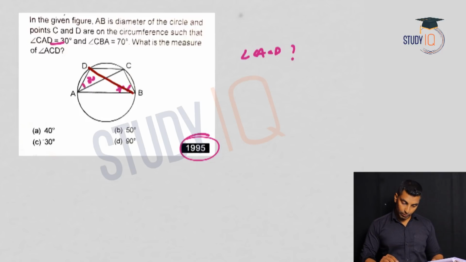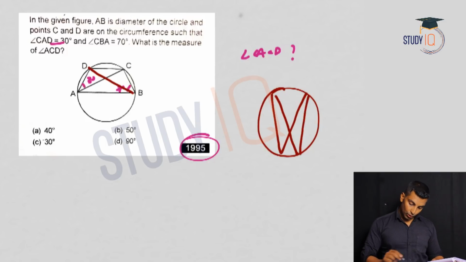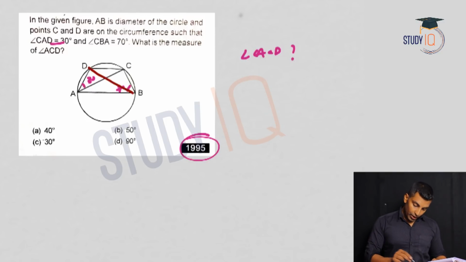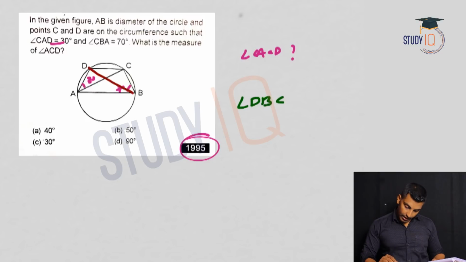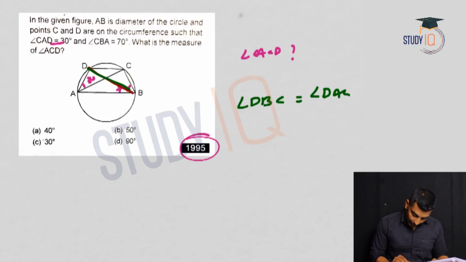So I have already told you, the moment you see 4 points, you can think like this, right? So these two angles will be equal because it is actually coming from this arc. Okay, similarly, if you observe here, these two will also be equal, because coming from same arc. So here angle DBC will be equal to angle DAC, right? Both are from this arc.